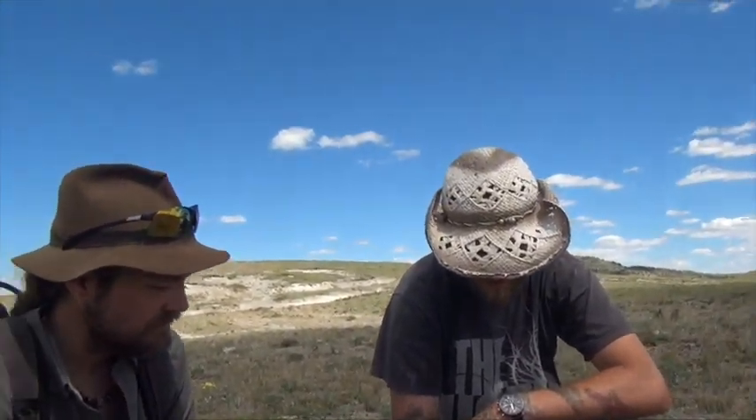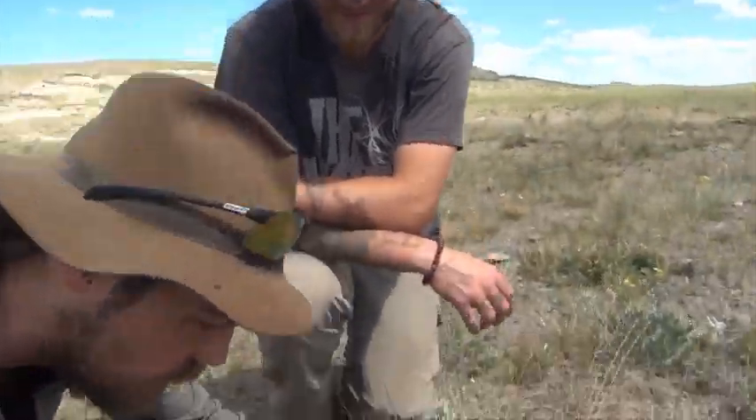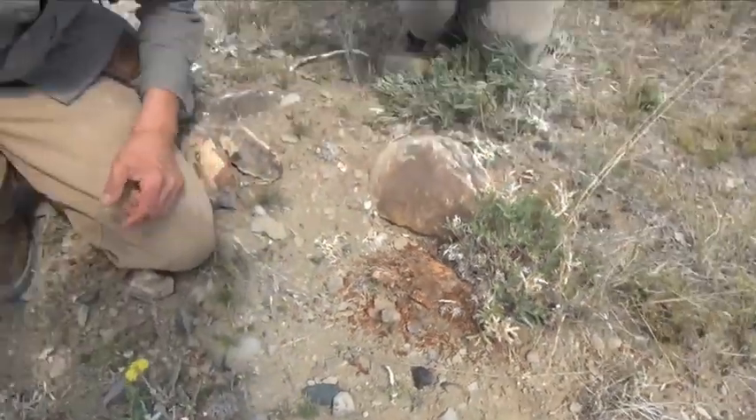In just another five years or so, this could be completely gone. Here's something you've got to keep in mind: dinosaur fossils aren't rare. This is a huge country — there are fossils all over the place. You're talking about species that lived for millions and millions of years, and there are a lot of fossils present. So much of it gets exposed that it's important to go out and collect it, because if you don't, it's going to be destroyed. Look at this bone right here — it's all breaking away, the roots are going through it, it's exploding into pieces.